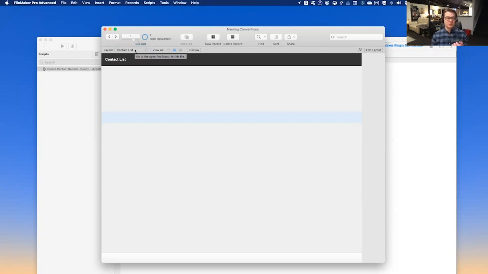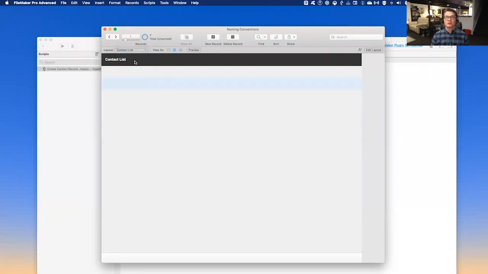Maybe they only need to see certain contexts that are assigned to them, or maybe they're not supposed to see invoices at all. There are some drawbacks to using this menu, but if you have a very simple solution, maybe it's your home recipe database that you're keeping track of in FileMaker, and you're the only person in it, it's not a big deal. Maybe there's a good reason you can then use this layout menu.